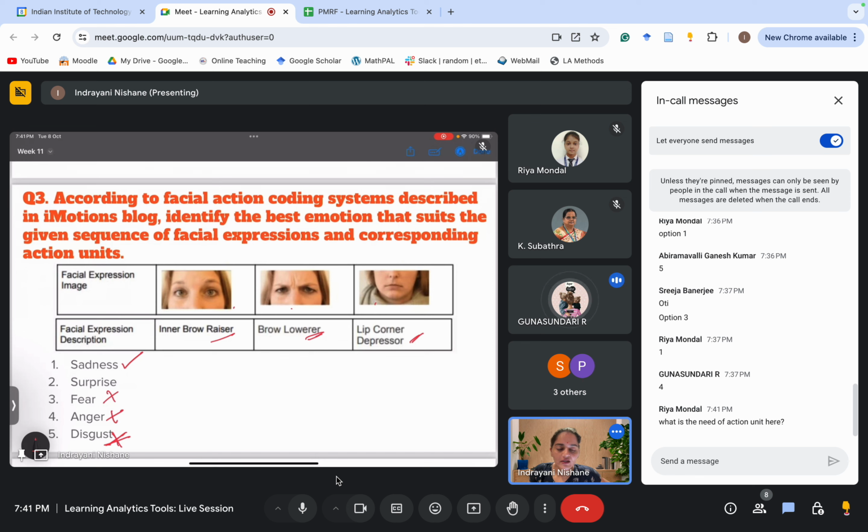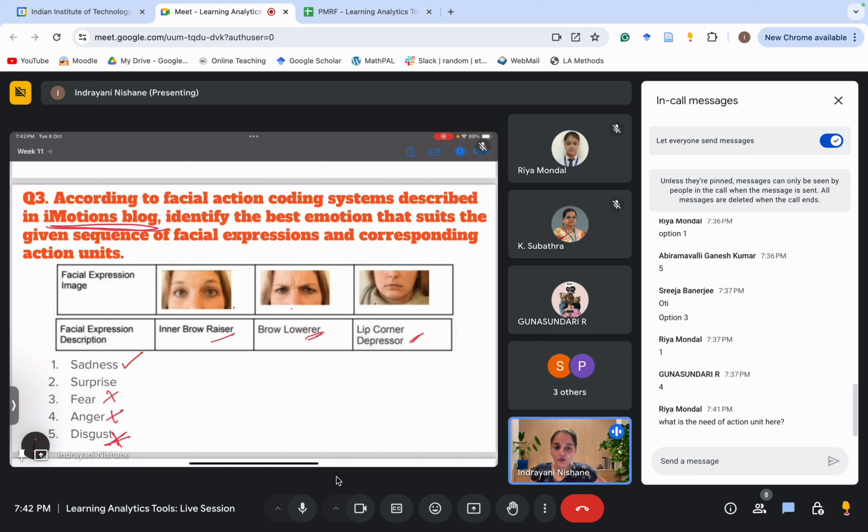Ma'am, in the third picture, the mouth is not open. Is it so? If it is open, then the combination of the three pictures leads to anger. Is it so? All that information you will find on iMotions' blog. This is confusing. It is not my area of expertise, so obviously I don't remember all the combinations of action units and which emotions they lead to.